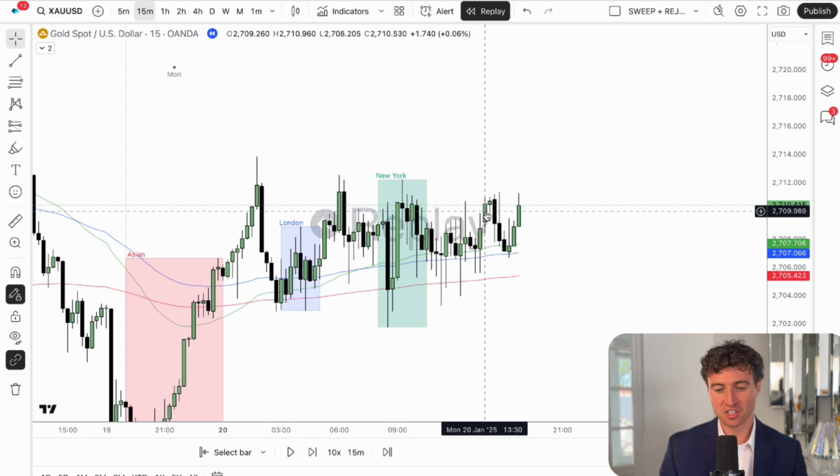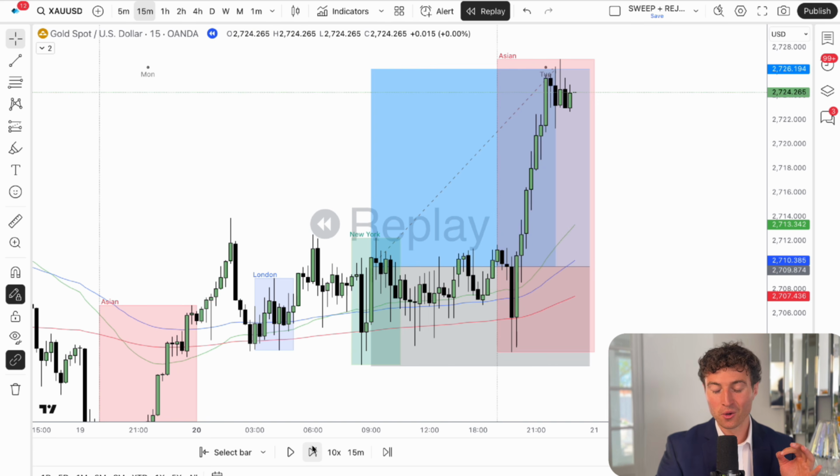So this exact system has the highest win rate on gold and the US 500. It does work well on other indices as well. So for example, you have the German DAX, and in Q1 2025, this exact system has done around 15R just on the German DAX. So it can work across all indices as well. Okay, so now let's look at some live trade examples.